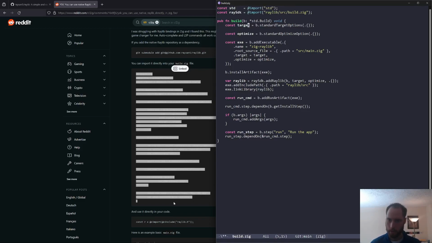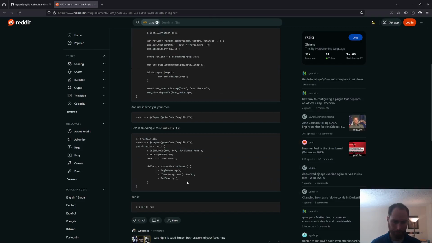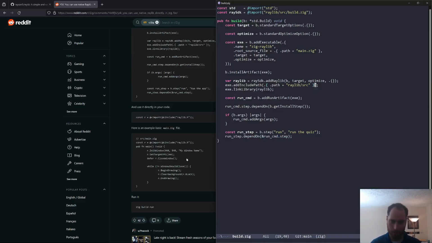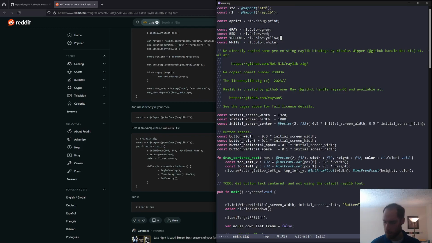In particular, instead of building it from source main zig, we just want it to be main. And otherwise, I think this should be good. Not just yet. We need to also change the import in our main file.